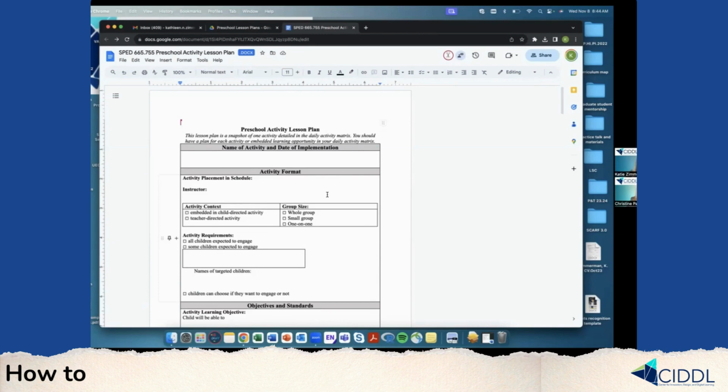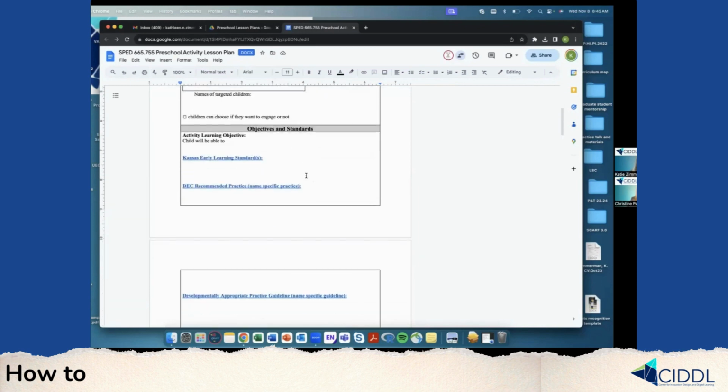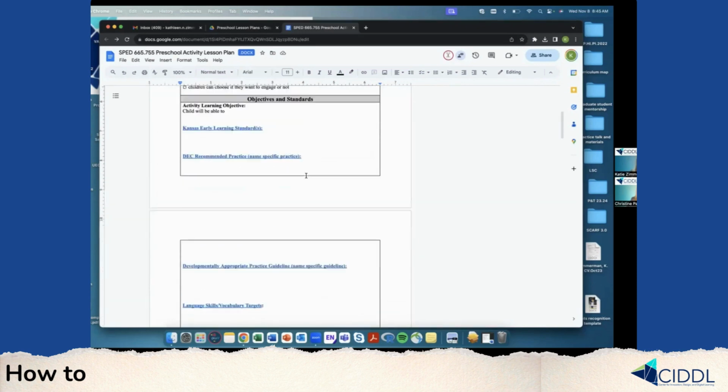Or let's say that Christine is a speech language pathologist, and I know that she comes to my classroom 3 times a week and she pushes into the classroom. And so Christine needs to know what is happening in the time that she comes. So then I can send her perhaps a completed plan, and then I can tag her and say, hey, Christine, I want you to support things here.